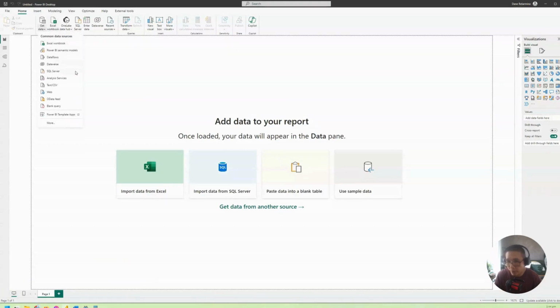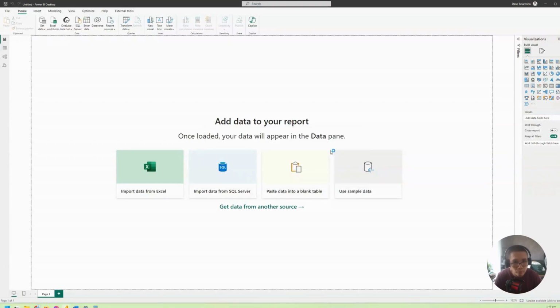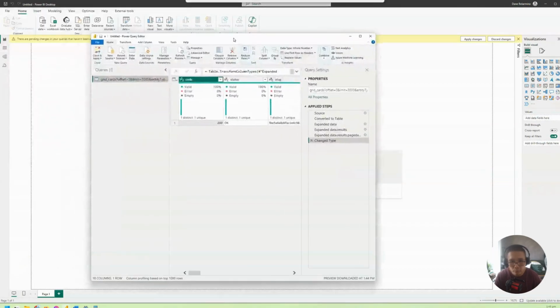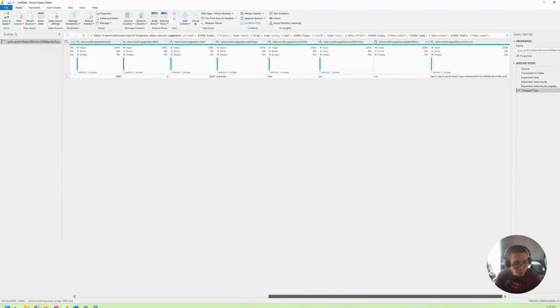And now what we're going to do is go to Power BI Desktop and connect to that JSON file in the web using the web connector. I think we're successful.